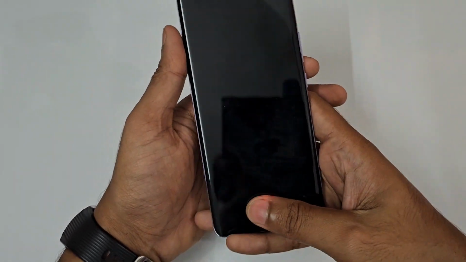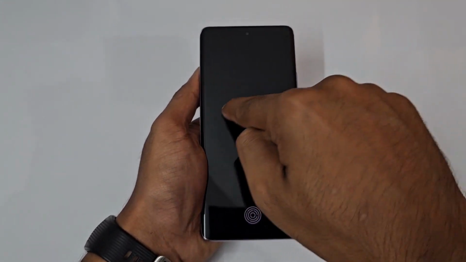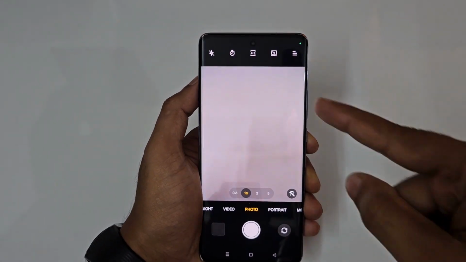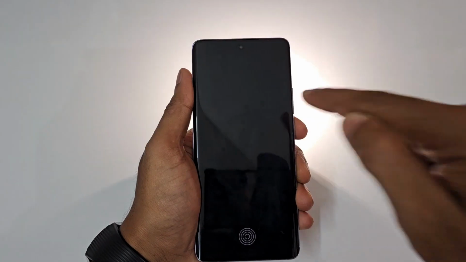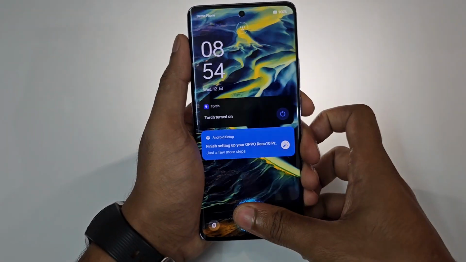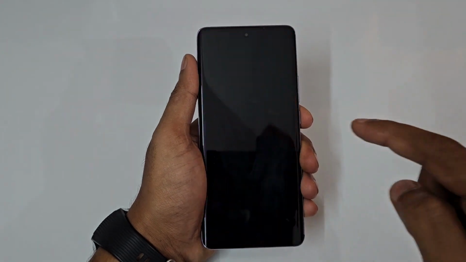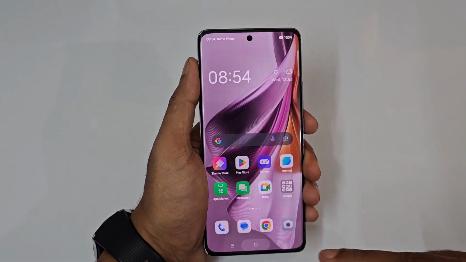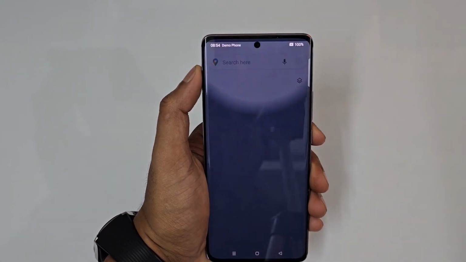So guys, first of all, let's start from the most interesting features. Currently, you can see the phone is locked. I'm just picking up the phone and just drawing an O over here, and you can see instantly it turns on the camera. And if I just draw a V over here, it turns on the flashlight. And let me turn it off, and if I draw an up arrow like this, it turns on the calculator, and if I draw an M, I can automatically go to the Google Maps.